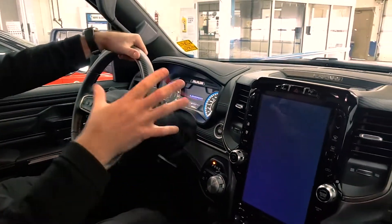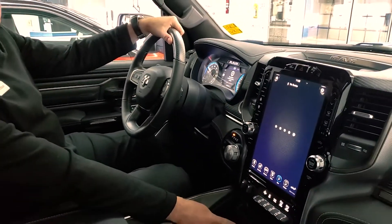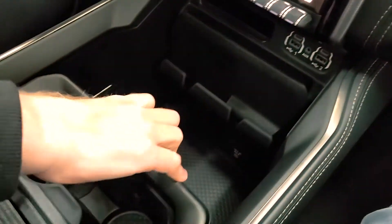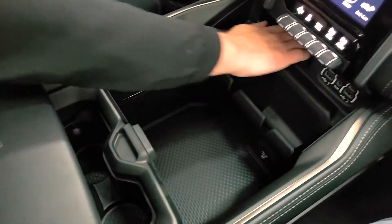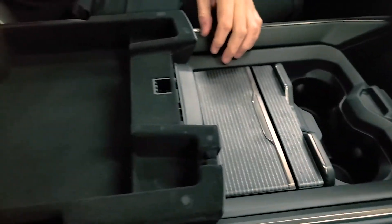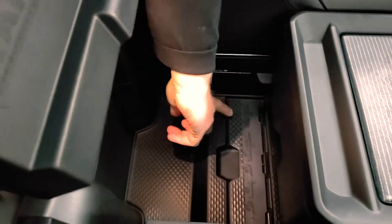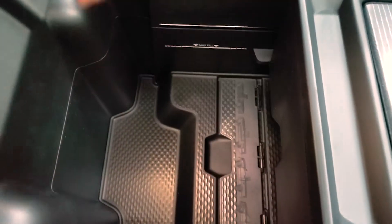I'm turning the accelerator on. We have a 12-inch screen here — this is standard on the Ram Limited. We also have a wireless charging port right here for your phone — two phones will fit there. Look at all the room you have in there. There's a plug-in here as well, more connectivity, and a USB port here. Look at how much room there is — this is four previous generations of Ram right here.